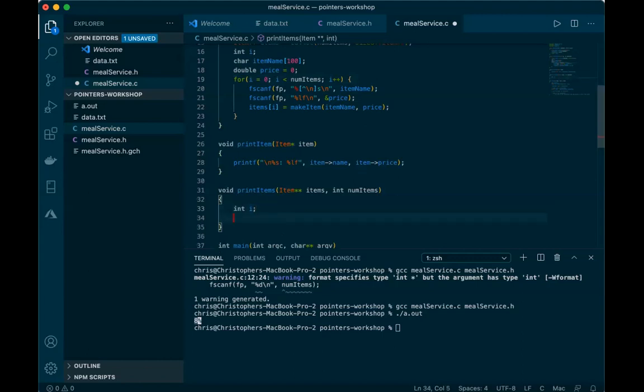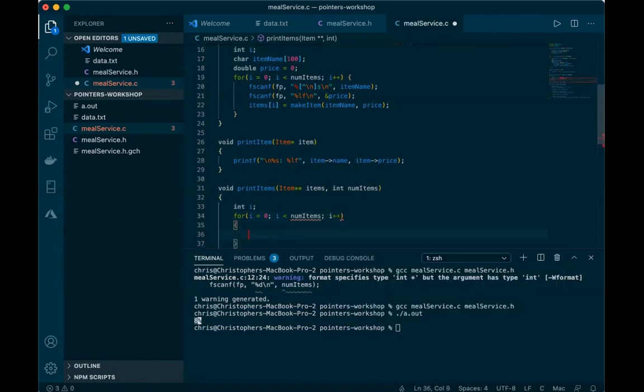So we have an int, so we'll do our for loop. So i is equal to 0, i is less than num items. So we're going to iterate through the items array, i plus plus. Okay. And then we'll call print item, and we'll pass in items, and we'll get the ith item.